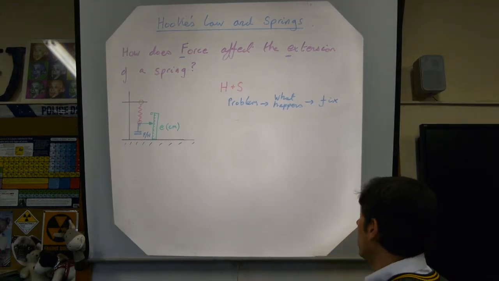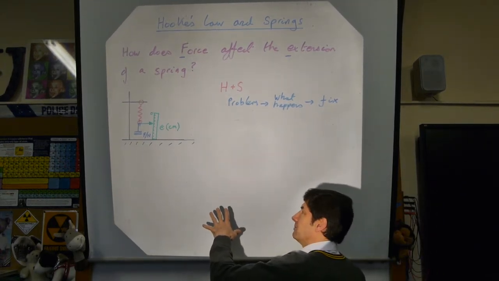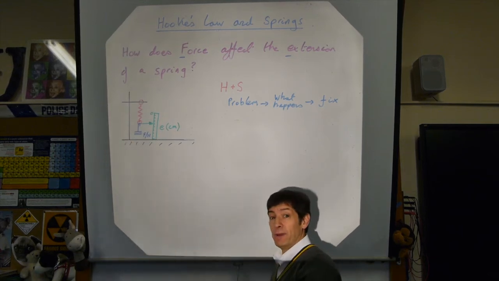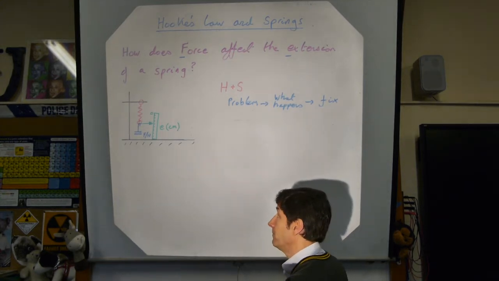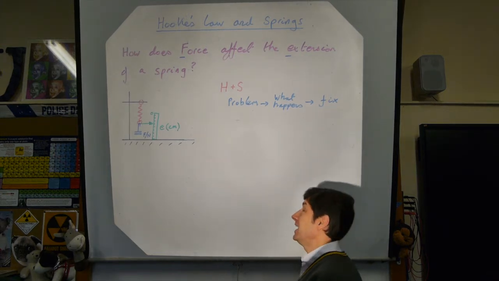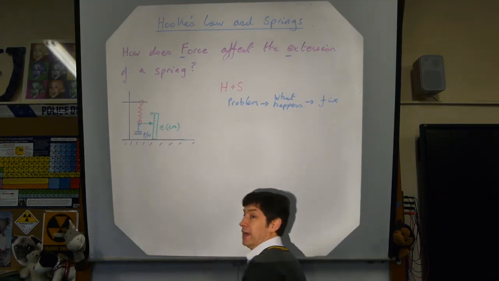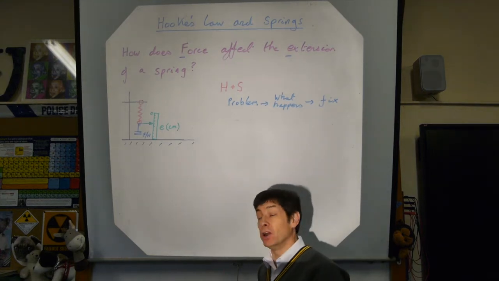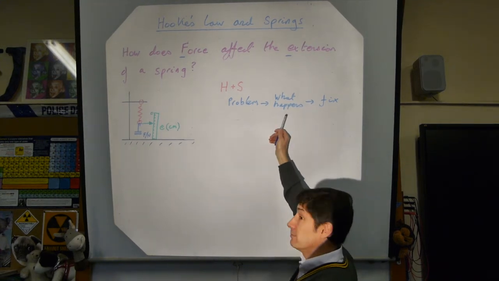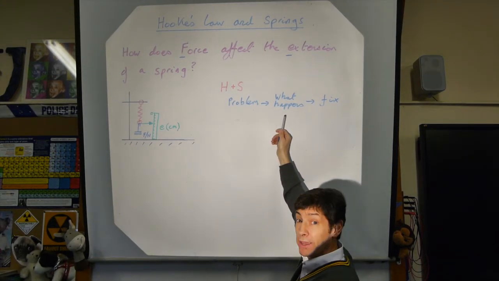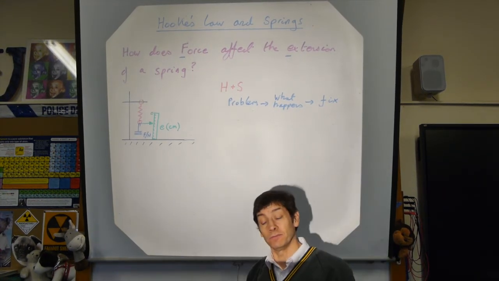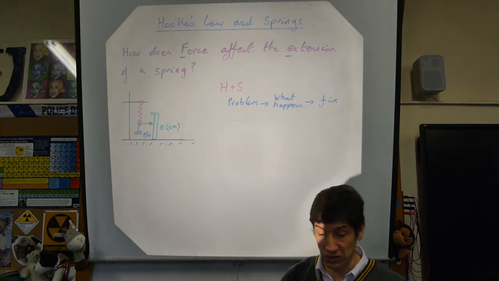I'm not going to write a long list of these, but common ones for the exams are clamp the stand, put some foam rubber here so if the masses fall, they don't go crashing down and hit the desk and bounce off. And one they're always really keen on is what if the spring came off here and it would go flying across the room and it could catch you in the eye. So spring comes loose. What happens? It goes flying and hits you in the eye and gives you a serious eye injury. What's the fix? Goggles. I'll leave you to think about those.